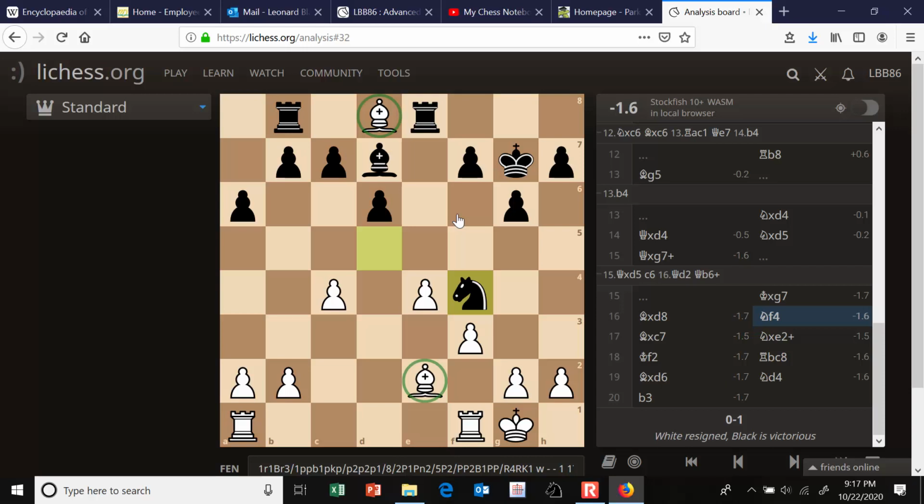Probably a bit premature to resign. I could have gotten 2 pawns for my piece. The engine gives this position a negative 1.6 score.